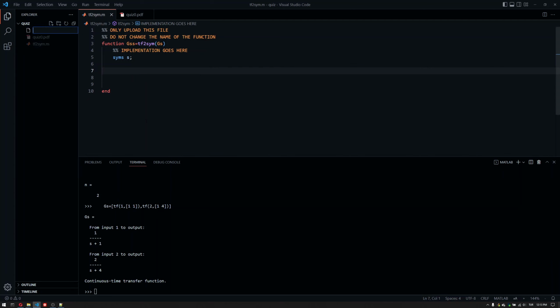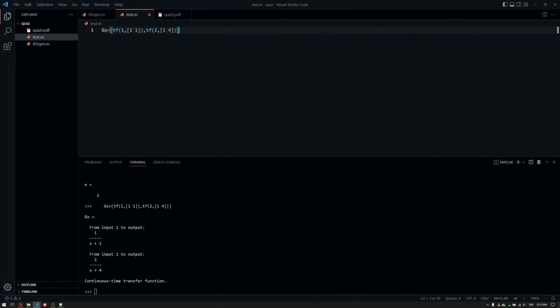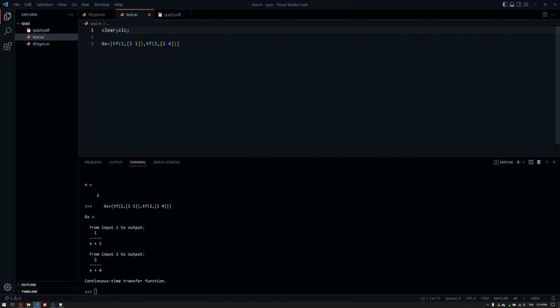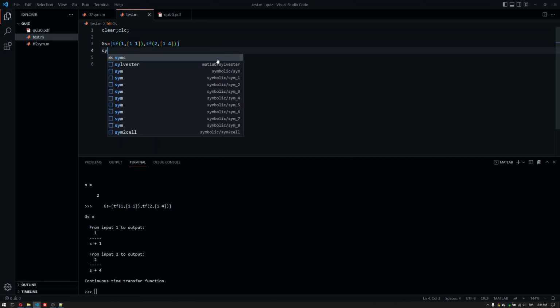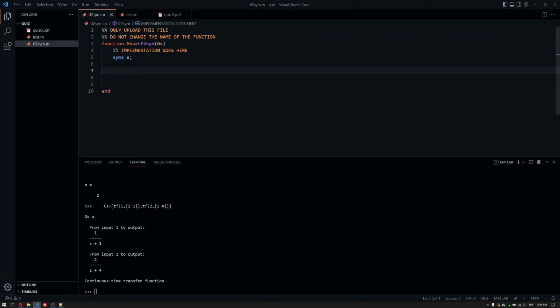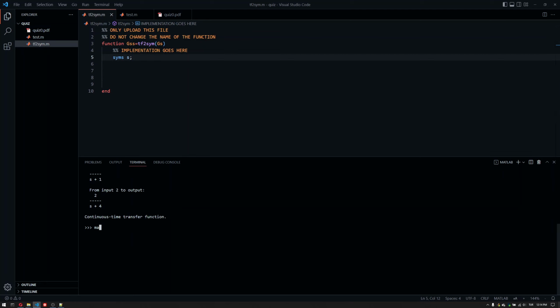Let me just create a test.m file here, which you were not given, which is just for testing purposes. There we go. And then I want to just call tf to sim, provide the function, and get hopefully the symbolic representation here. Now, if I call the test function here, hope that MATLAB reacts.